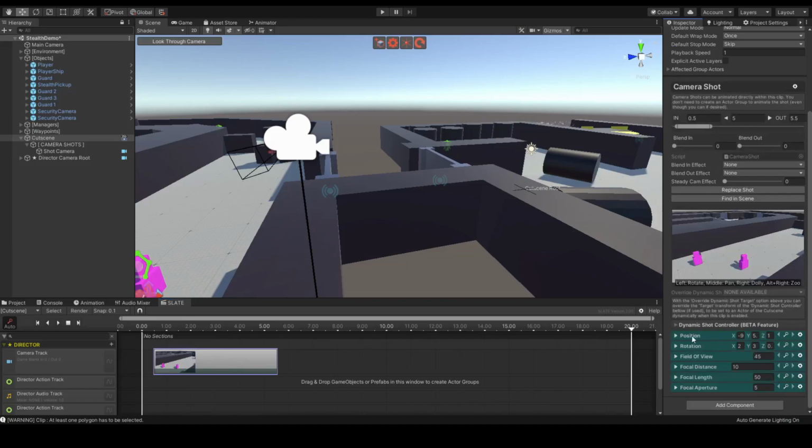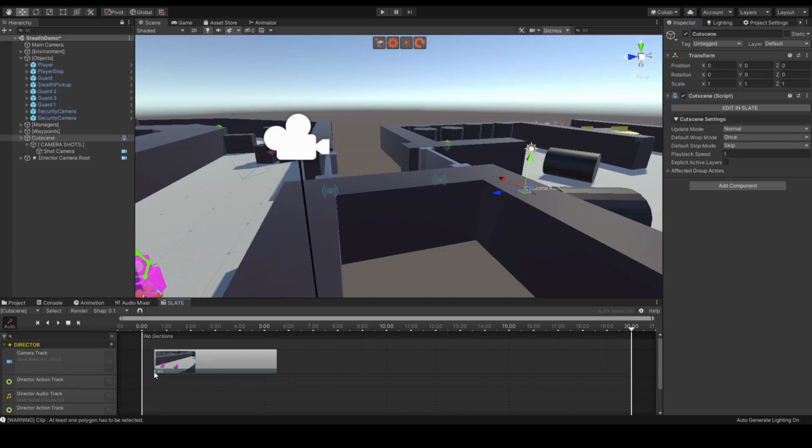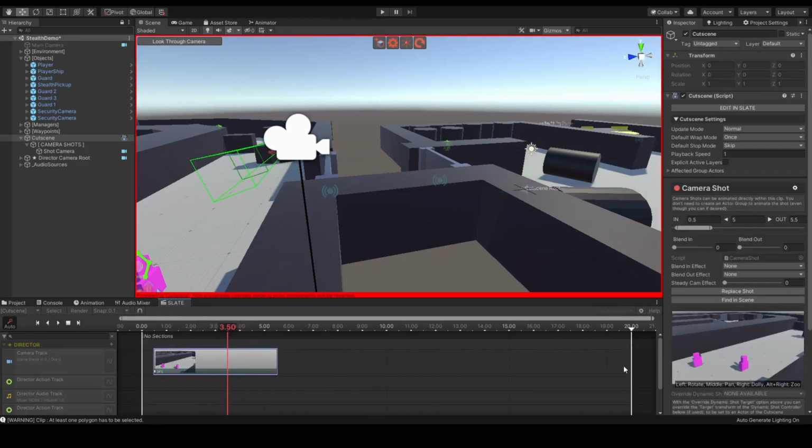So you can set up the keyframes for the position, the rotation, the field of view. All you do is you click it, click add key, and it starts it off here in the beginning. Later on you move it down, add another key for whatever you desire.